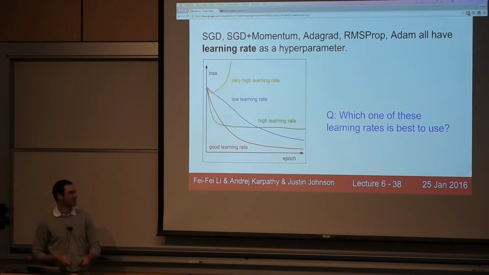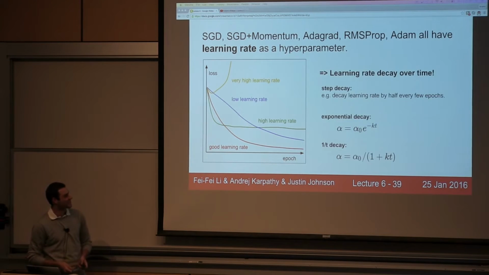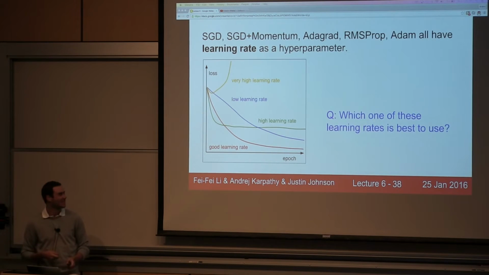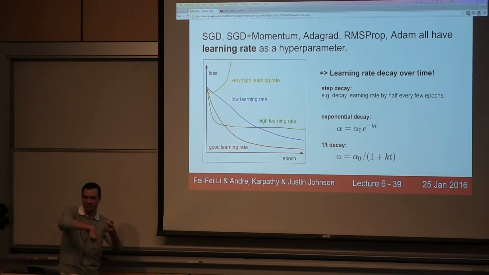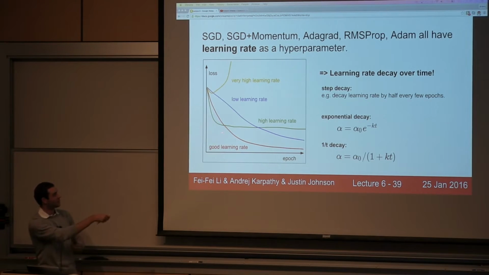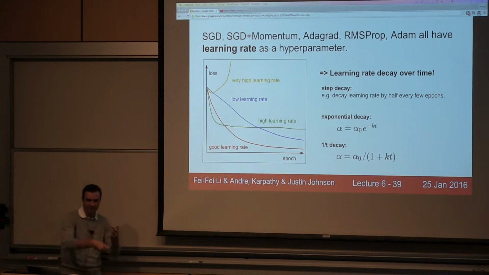It's a trick question. So when you're running neural networks, this is a slide about learning rate decay. The trick answer is that none of those are good learning rates to use. What you should do is use the high learning rate first, because it optimizes faster than the good learning rate. You make very fast progress, but at some point you're going to be too stochastic and you can't converge into your minima very nicely because you have too much energy in your system and you can't settle down into nice parts of your loss function. And so what you do then is you decay your learning rate, and then you can kind of ride this wagon of decreasing learning rates and do best in all of them.